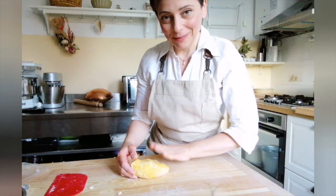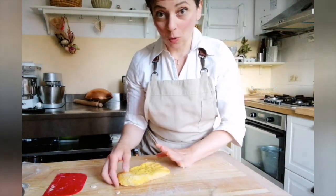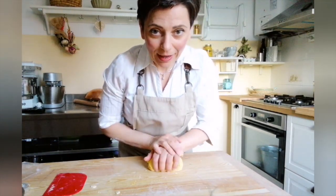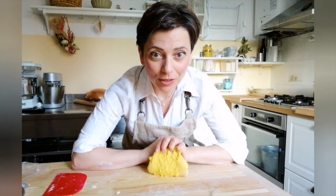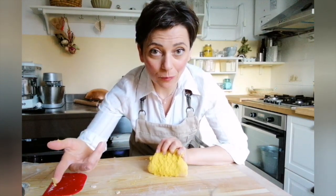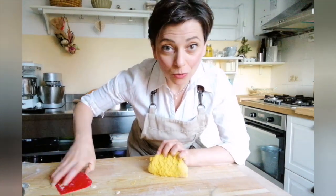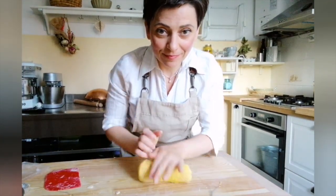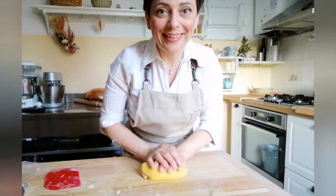Sometimes people hold this part and tear the dough this way, okay? Do not do that. Or sometimes people place their fingers underneath the dough and when they knead, they push forward and they tear the dough in this way. The dough is sticking and you need more flour and your dough will be too strong. So do not do that. Knead in this way. Now rotate a quarter turn, fold in half and keep on kneading.